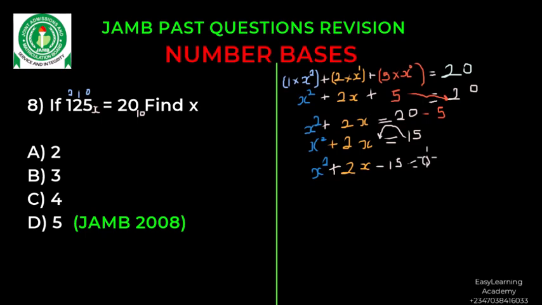Now, looking at two factors that when we multiply, we have 15, but when we add them up, we have the 2x. We're looking for those two factors. Okay, so the two factors will be 5x and 3x. So we can have it here. All right, so let's still do it this way. x squared plus the factors will be 5x.